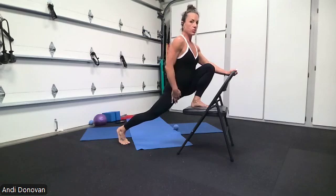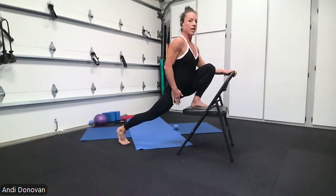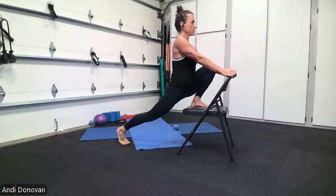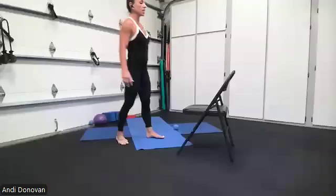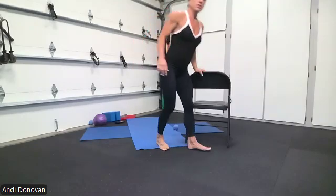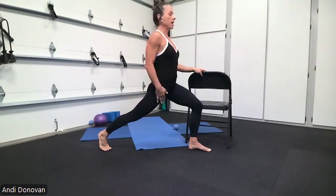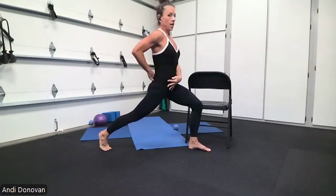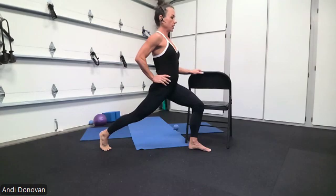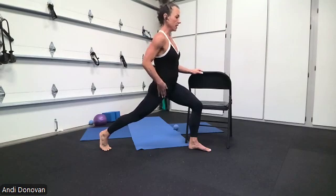So I'm stretching this right hip flexor. If this is absolutely not working for you, you might also feel this left hamstring, by the way. Right hip flexor, mostly I'm lifting my chest. Okay, if this is absolutely not working for you, a variation would be to do this just on the floor like this. So I'm still stepping my right foot back. It's my right hip flexor I'm stretching. I'm tucking my pelvis, squeezing the glute. This is your modification. You should be feeling something in this right thigh hip flexor area.